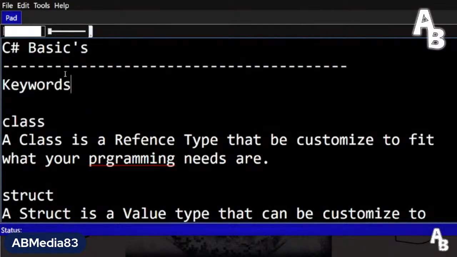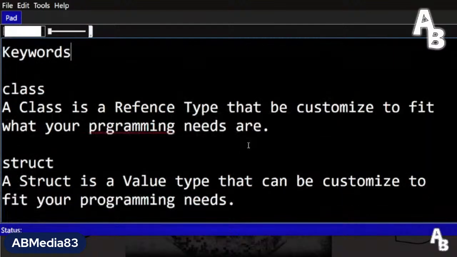Let's get started. The first one is class. The class is a reference type that can be customized to fit whatever your needs are, whatever kind of program you're trying to write. There are all kind of classes you can write, but we'll get into that a little bit later.